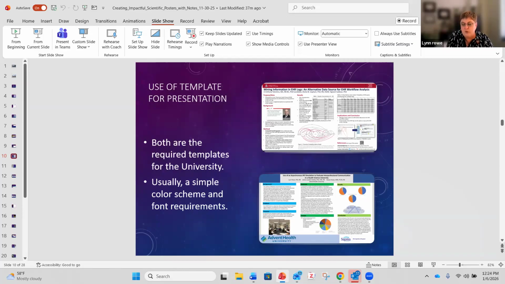And the key is to really be sure that you follow whatever the conference tells you is the template to use, and specifically related to size, because conferences have quite a bit of variability in what size they're going to give you. I've seen as small as 2x6. Most of them are a 4x6 or a 5x6. And they tell you what it should be made of. But you want to make sure that you have the right thing, because otherwise, if you don't meet the criteria, they won't hang your poster for you. And that's kind of disappointing if you travel all that way and wind up not being able to share a poster at the end of the day. So those are my two to start with.